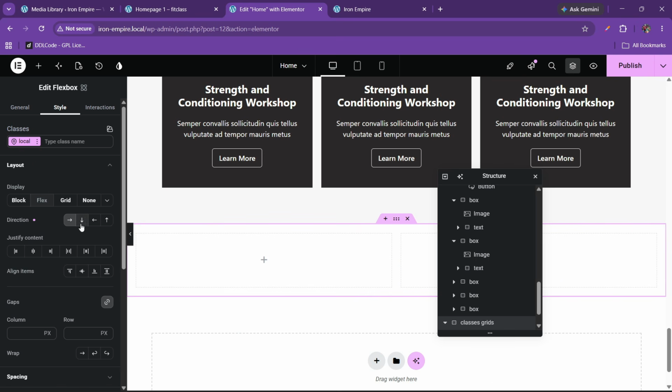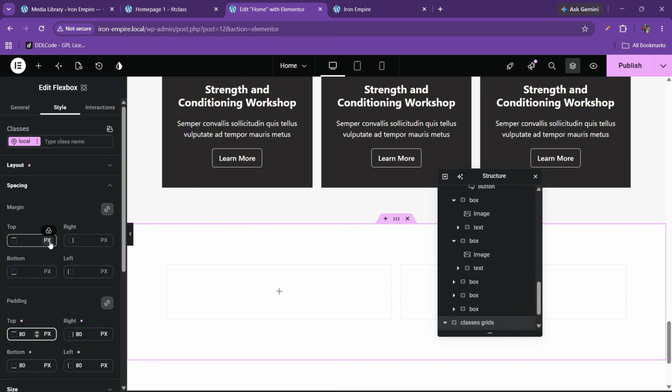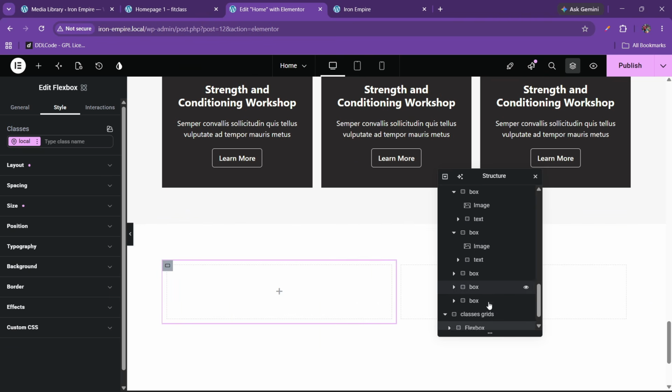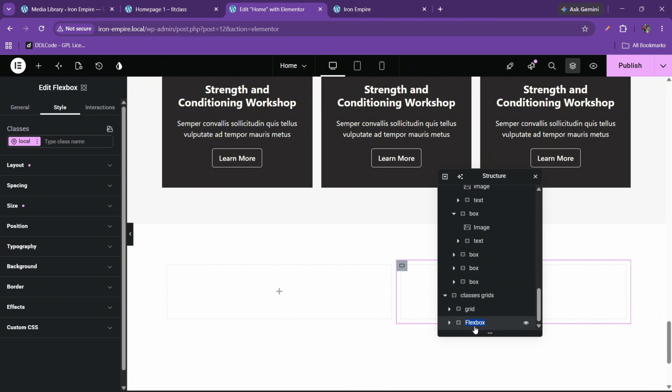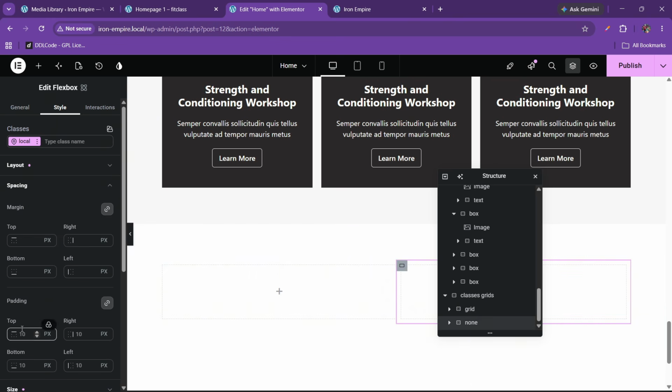Then we can go to this like spacing, and this would be like 80. Okay, then inner one we have this like here we can have the grids, and this is we have none. So for the first one, go to like spacing, and here we can make this 0. And for the second one also we can go to the spacing and we can make this 0.